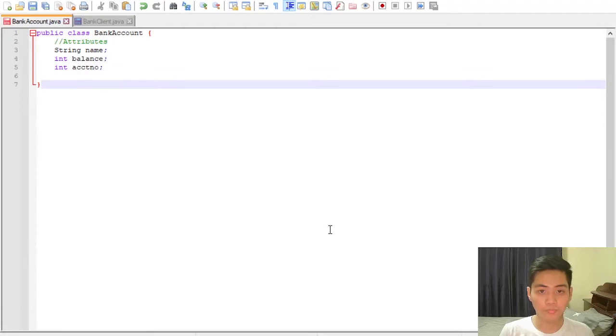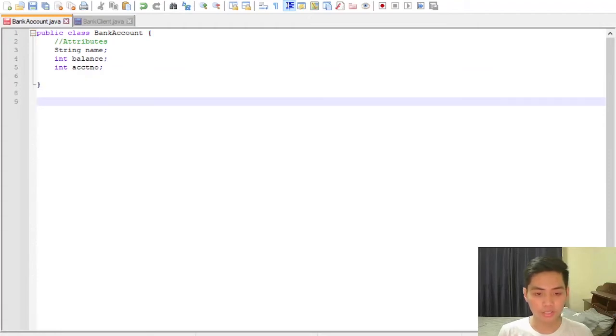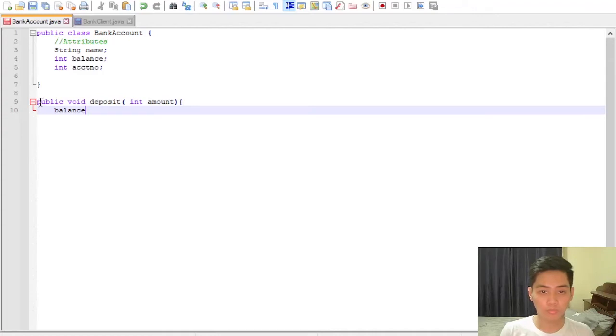And then let us now implement the methods. First is the deposit method. So let us organize this.